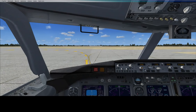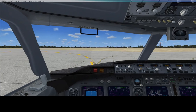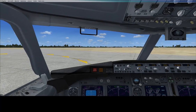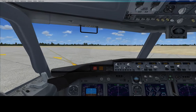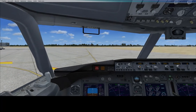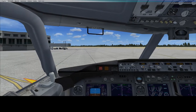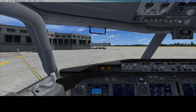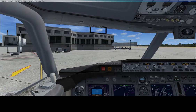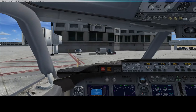Be in there shortly. We do want to remind all passengers to keep your seatbelts fastened since we are still on an active taxiway. As soon as we get to the gate and say we can, you can unbuckle your seatbelts. So right here, I'm going to try to make this as accurate as possible, since we do have to at least try to line up with the gate here. So it looks like it won't be too bad. Yeah, there we go. Just a little bit further. Alright.